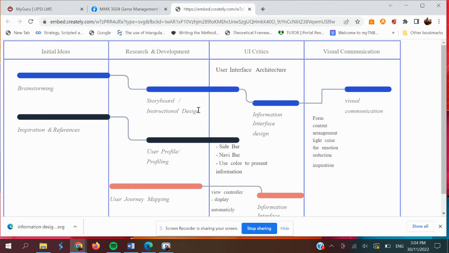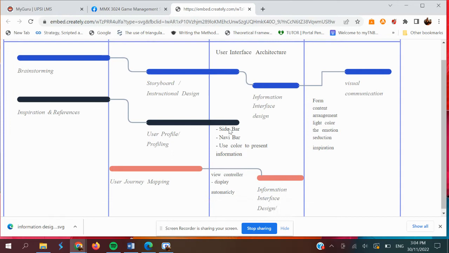It is important to remember, guys, that although in your first assignment you are required to use the management tools, like I mentioned in our class before, before you use the management tools and create a folder of files, try to make the folders and files in an order, such as from the initial ideas, research development, UI critics, and visual communications.